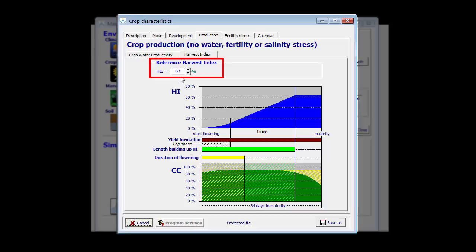It is the representative harvest index as reported in literature for the chosen crop under non-limiting conditions. Although the reference harvest index is conservative, it can change to a fair extent for different cultivars. For our cultivar, it is just 60%.